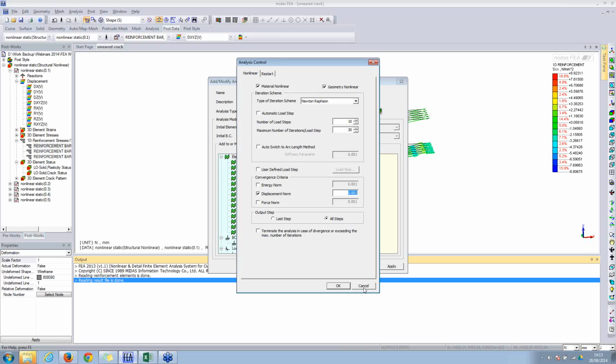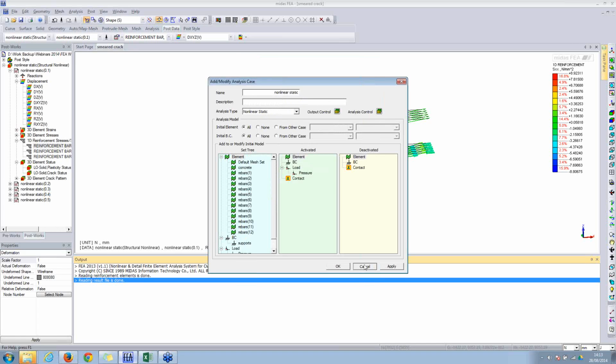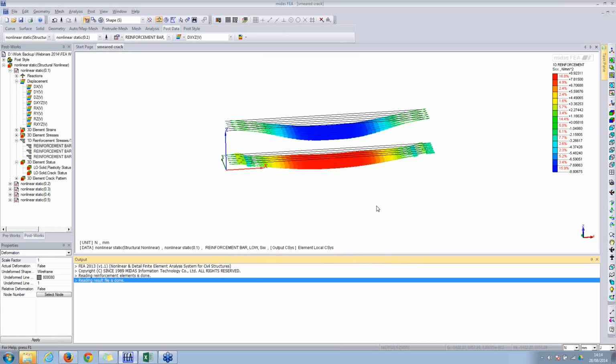If even after 30 iterations it's not coming less than that, we can terminate the analysis, or we can just click on this option, terminate the analysis in case of divergence. So it will stop automatically when this condition is not satisfied. That's how we can look at the stresses and the crack pattern.